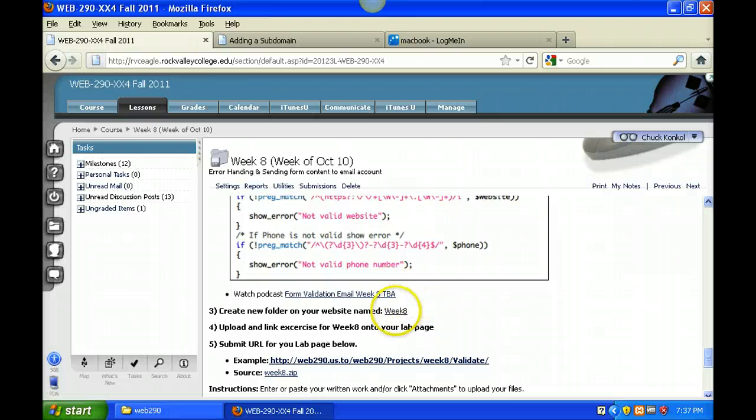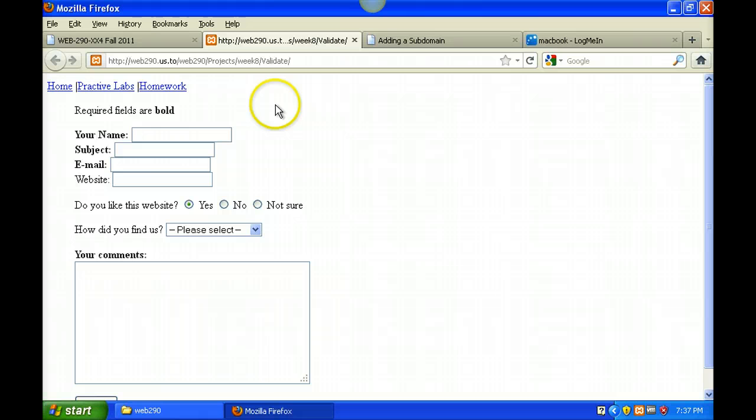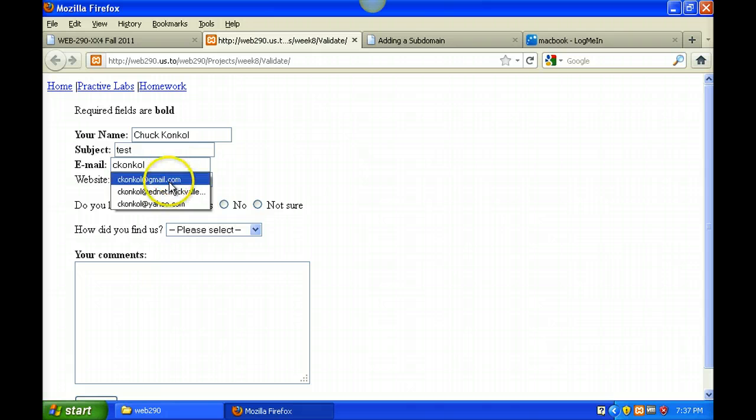Let's go ahead and look at the live example. I'll put in first and last name, test for subject, and email. The website has to have a full address, http://.